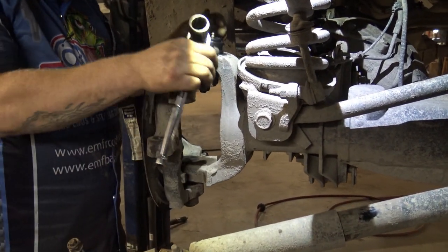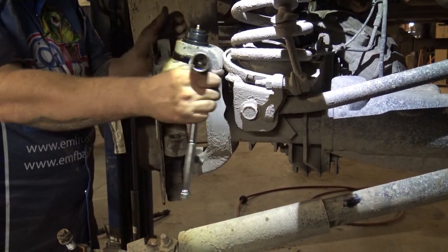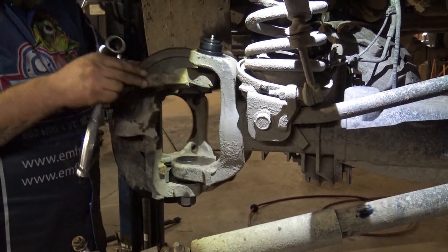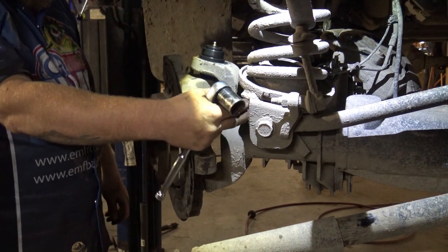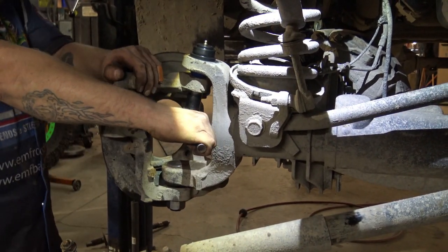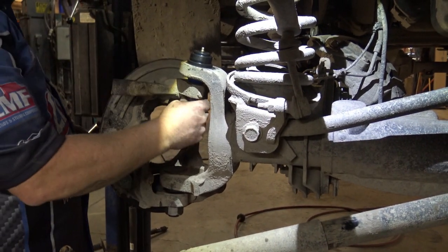So after you get your install nuts on, you just want to make sure that this is free, no binding, lock to lock, and no effort required. Now it'll change a little when you grease it, but we'll get to that in a second.